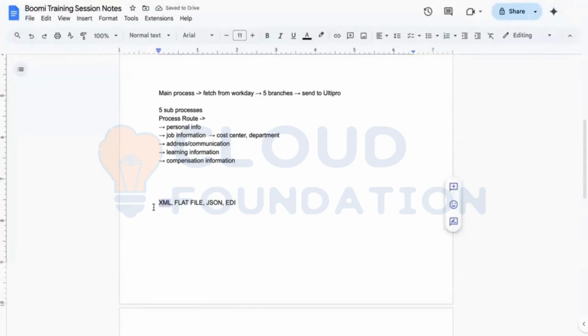XML is basically your XML language, the markup language. Flat file is essentially your CSV files or text files, anything fixed. Those come under the flat file category. And JSON is your, what do you say, curly braces and simple notation, object-oriented notation kind of thing.